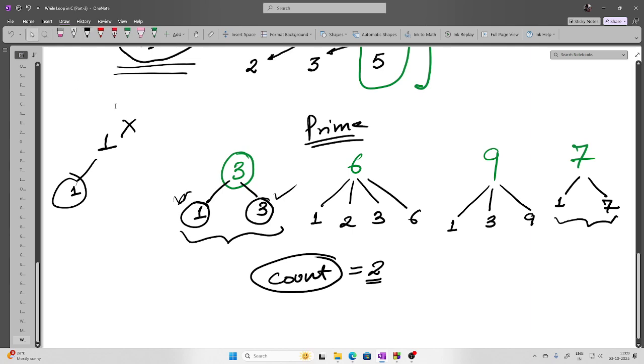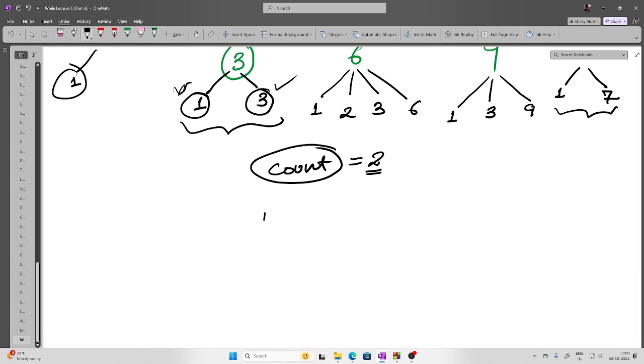So what is my logic? The logic says I must have one number. Okay, I am having one. Then I will start dividing that number from 1. So 1 always divides any number, so I will be having this count and I will be incrementing it by 1, because 1 divides it. Then I will move to the next number 2, then 3, up to that particular number.